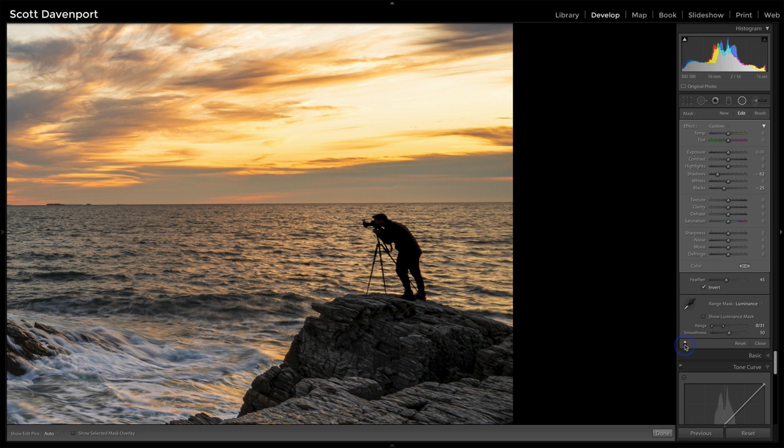As I pay attention to it now, I'd want to do the cleanup of grabbing the brush, taking the eraser, using the auto mask, and just tidying up around the edges so that I'm not affecting some of that ocean or some of the rock face down there. And you can watch me brush and get the notion of what I'm doing there. But really it's the silhouetting aspect that I found to be interesting when I was processing this particular photo.